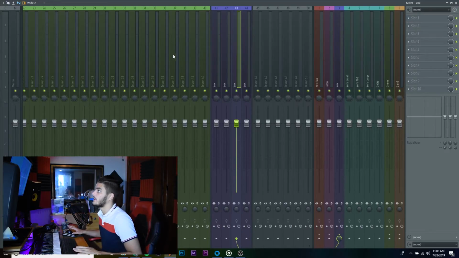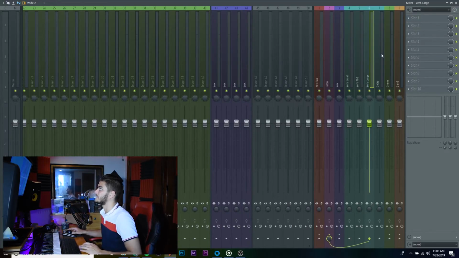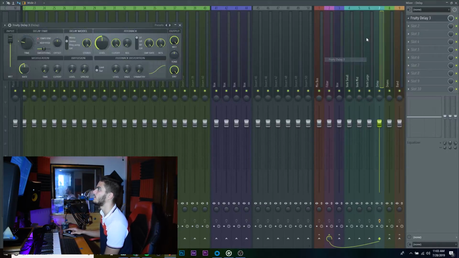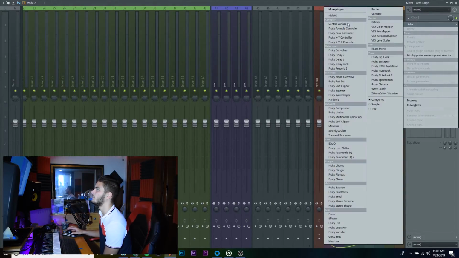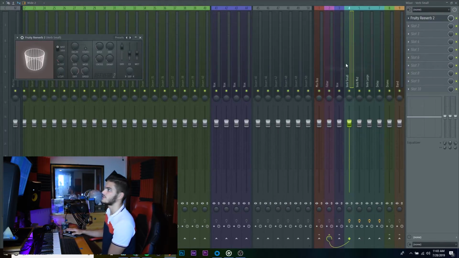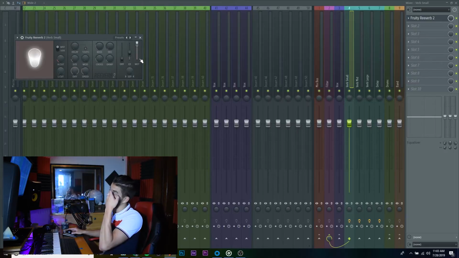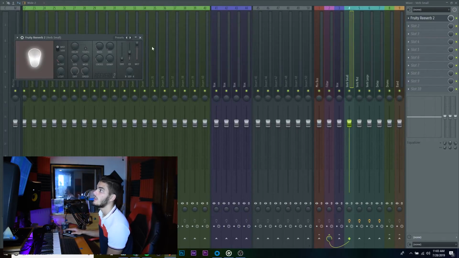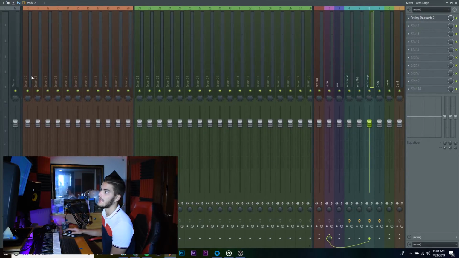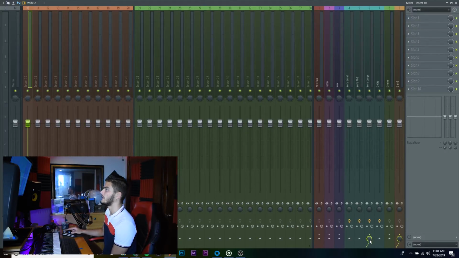Now that you have all the routing done, what you can do is add these effects onto the mixer so that you don't have to load them every time. So what I'll do is I'll load a fruity delay, I'll do a reverb, a fruity reverb, if I can find it, on these three. And what you can do is go into each one and change the settings on them. For these, you're gonna wanna make sure that you do 100% wet for the reverbs, 100% wet, 0% dry, because you're going to be able to apply reverb just by routing a channel to it.